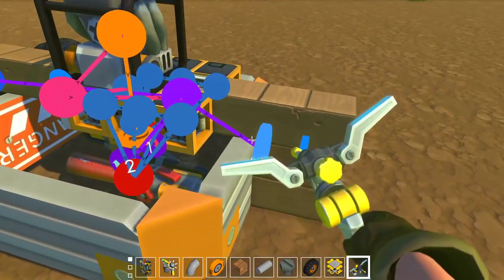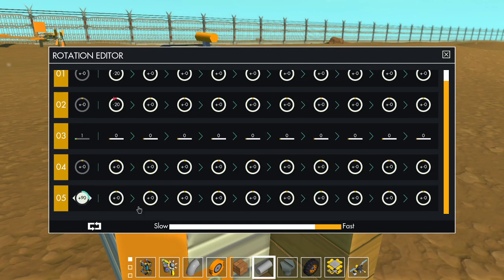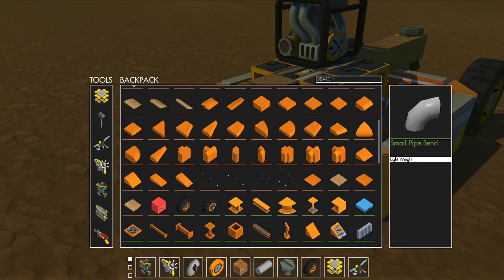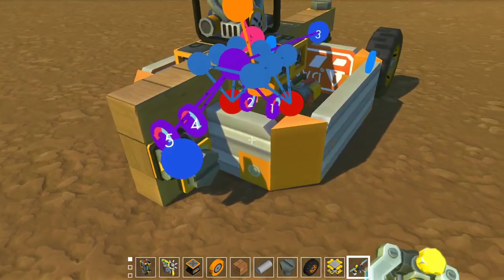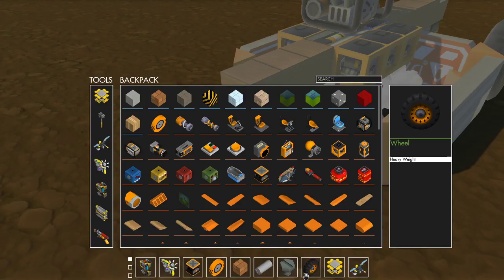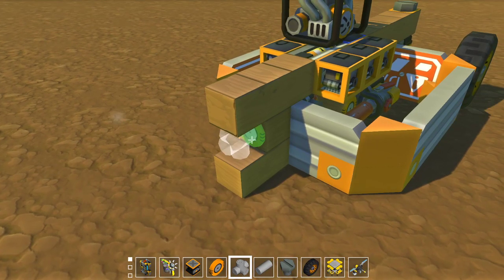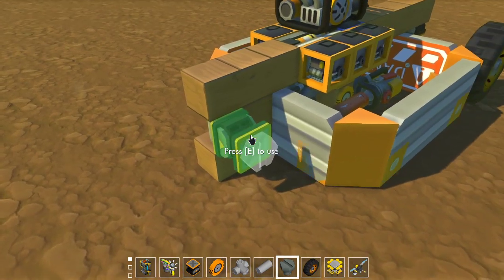Neat little tricks you learn. Make things more compact. Oops. There we go.